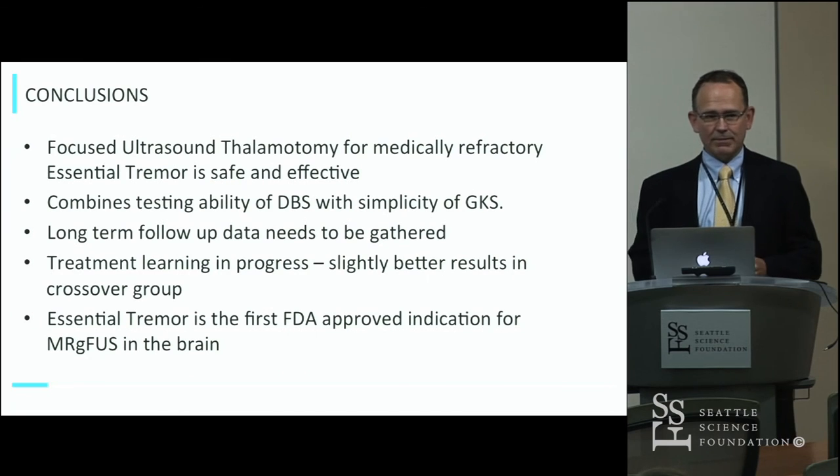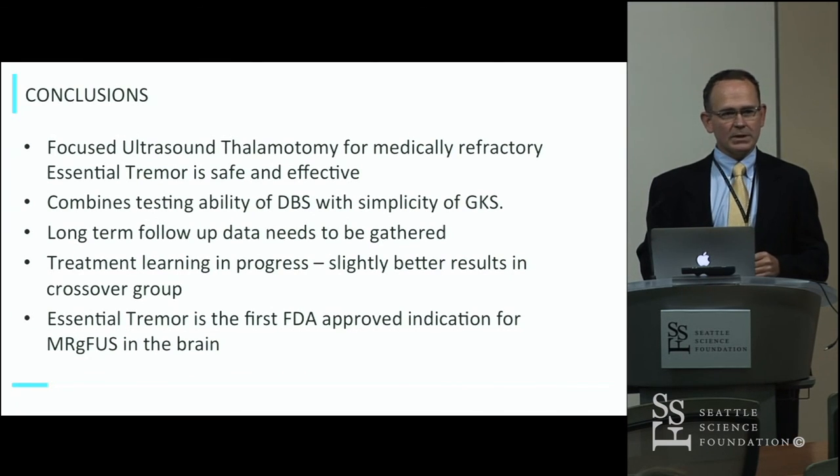This is the first indication for MR-guided focused ultrasound in the brain, and it is now FDA approved. It does not yet have a coverage policy by Medicare, so we have not treated patients in a commercial sense yet, but there is a high level of interest in the community. It was mostly chosen because it was such a nice target to access using the Exablate 4000, but there are a number of other indications being pursued, including obsessive-compulsive disorder, epilepsy, and pain. These are being actively pursued in other countries, and protocols are now being designed here in the U.S.